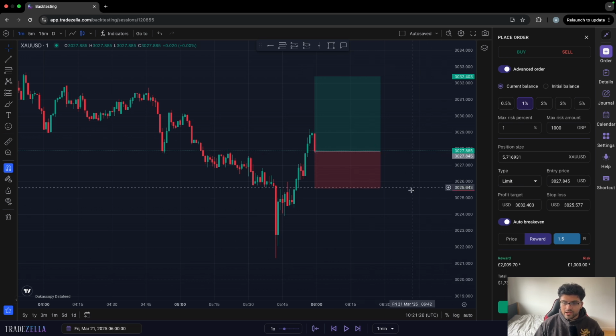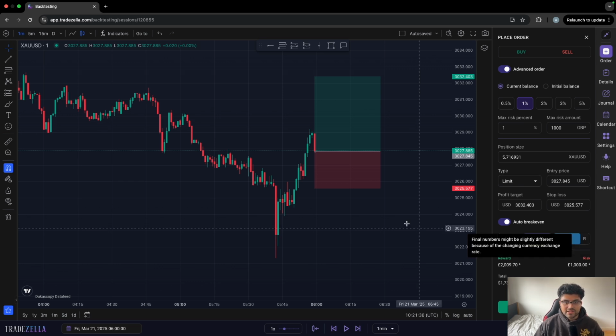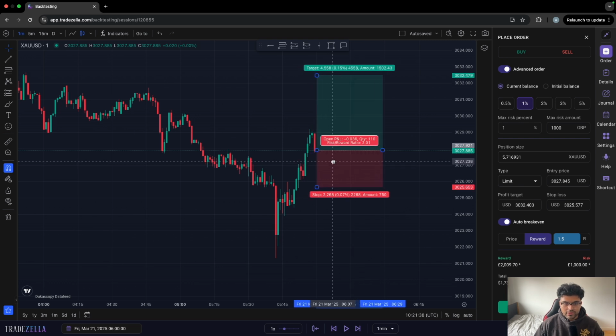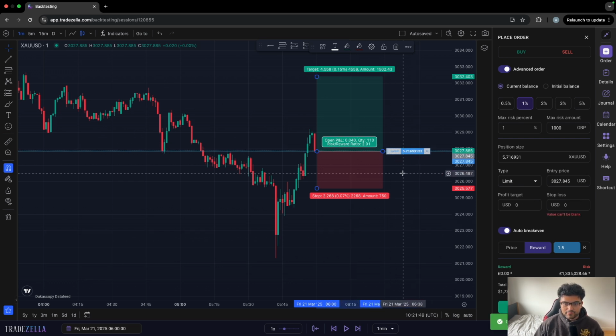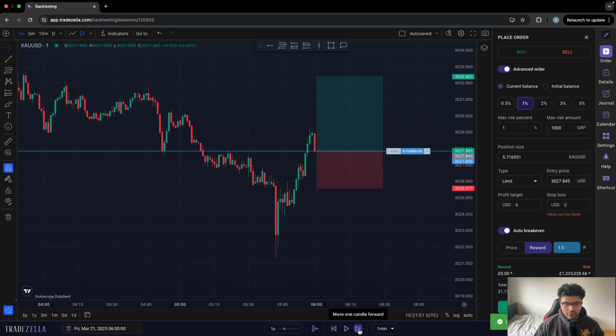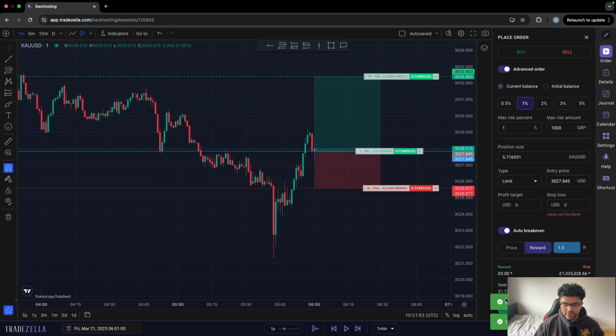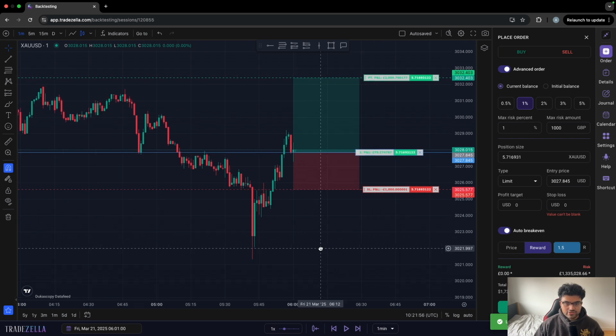Once all of this is ready, you can see the reward and the risk. If the reward and the risk are showing, that means your trade is ready. If it's showing some random numbers, that means you're not ready. Just move around the risk to reward tool again, and it should update, and then you can click buy or sell, whatever you're trading. So let's click buy, and automatically you'll see a limit button has been shown. Now if we click forward, we'll also get a notification saying that the limit order is executed and all of these things.